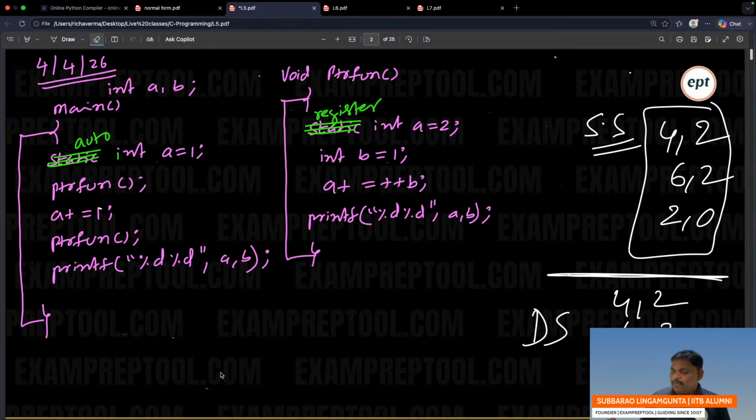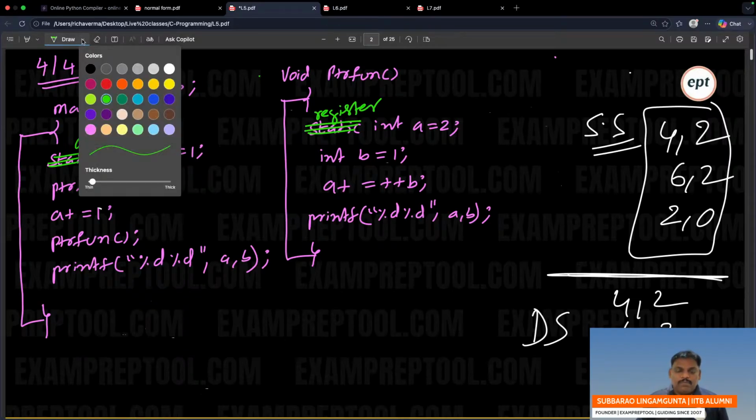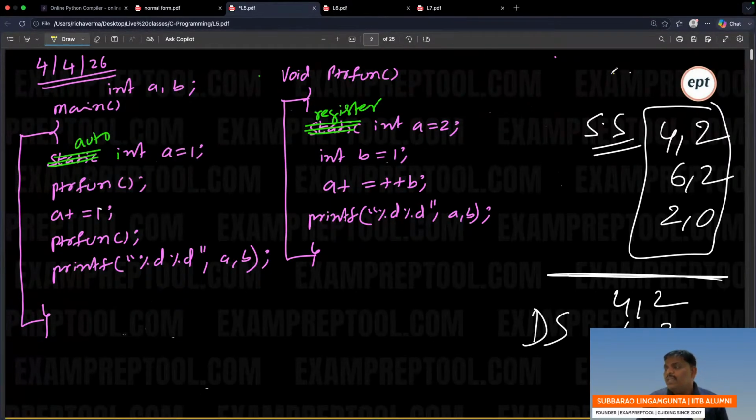I will do it one time. Everyone listen. These keywords I didn't say till now. I'm saying them for the first time. If I don't say, you feel they are very complex, but they are very easy. I'm doing it once again. Can you see this one? What is the output of this?